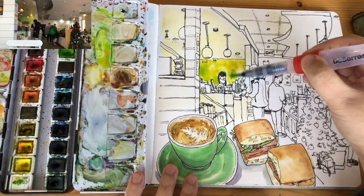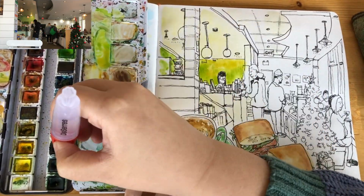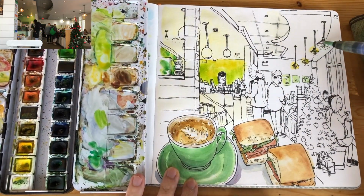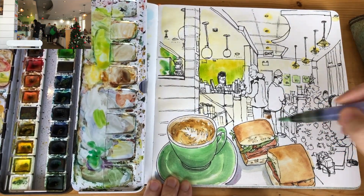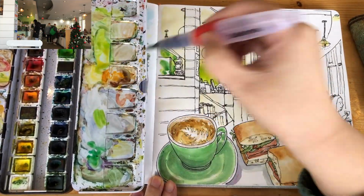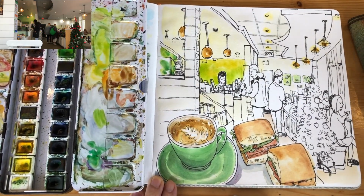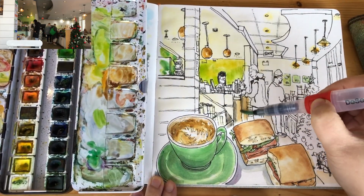Now, second layer, especially for the back wall, the tropical colors of this cafe, using a lot of fresh lime green and yellow blending together, and peacock green for some of the other areas. Some more concentrated yellow-orange for the lamps. And adding a little mellow orange glow for the floor. A little bit leftover orange brown for some of the lamps. So really trying to create a nice balance between warm and cold colors.